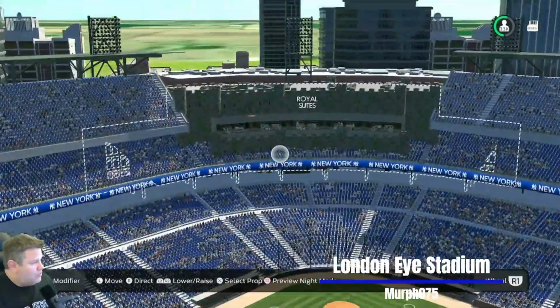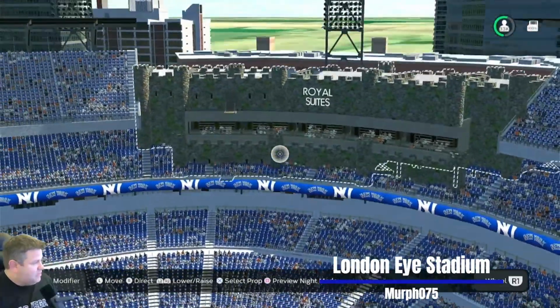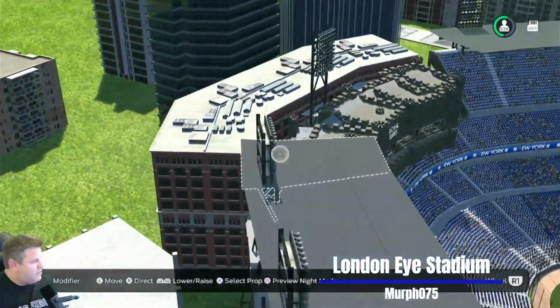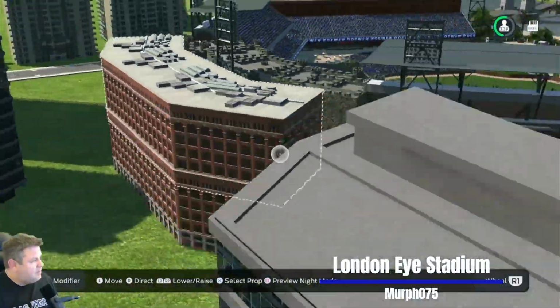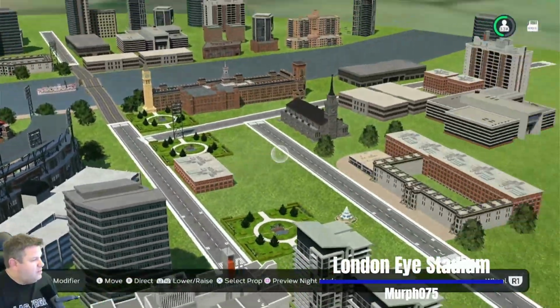The Royal Suites. Hello, excuse me. That's really awesome. Taking advantage of some of those castle props. Faced off, pretty cool. Looks nice out here.